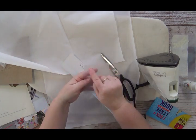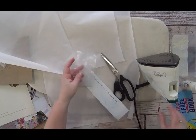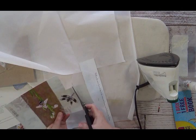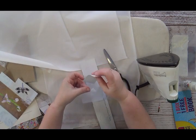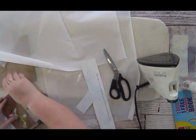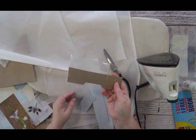You could cut the top of it. If you've got your little pinking shears, you could pink it or whatever. But I have a sealed bag that I can now put something inside, a little ephemera or a little book. I was trying to find something colorful in here. I cut off the least colorful part so I can slip something inside. How about we use the dark, which you know because you just saw it. But now I have a vellum bag.